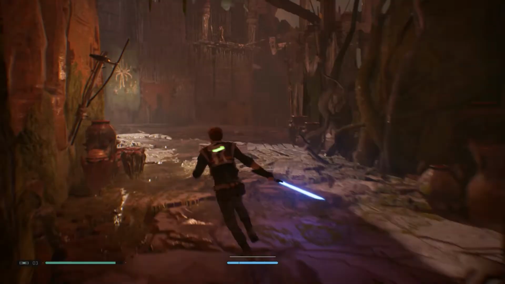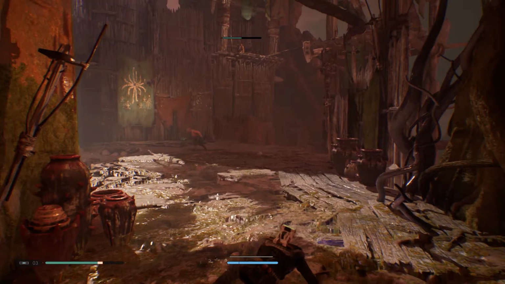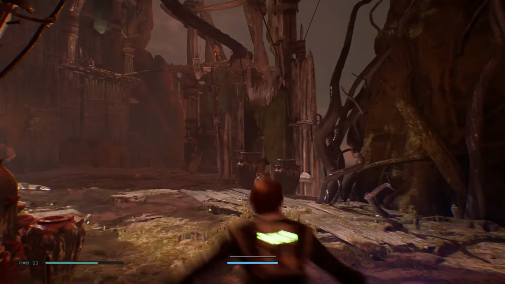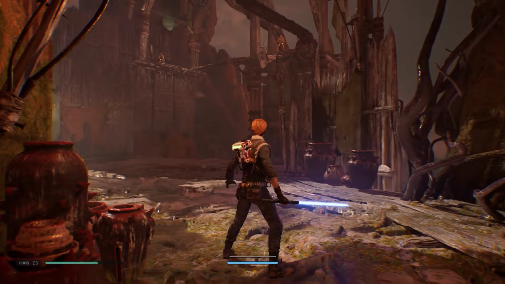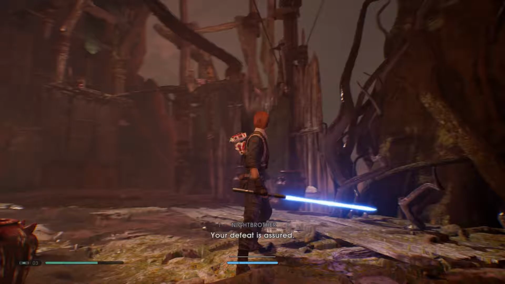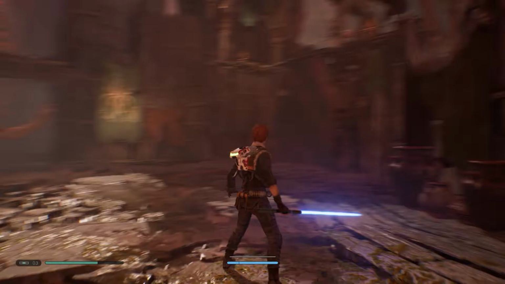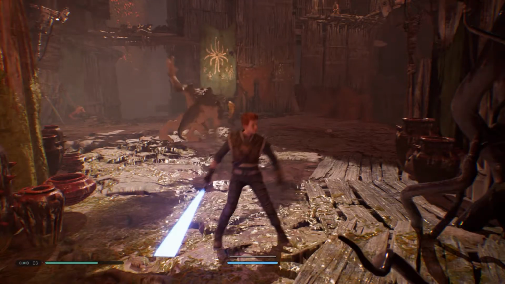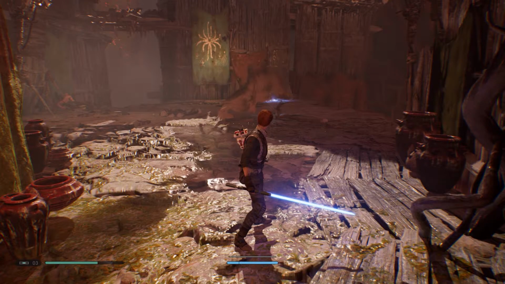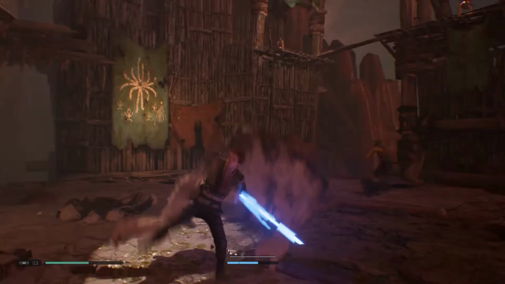I forgot I could double jump. Oops, I forgot about that blast. Come on, you guys want to shoot at me? Come on. Come on, get him! Dathomirian. Oh, now you decide to shoot me.